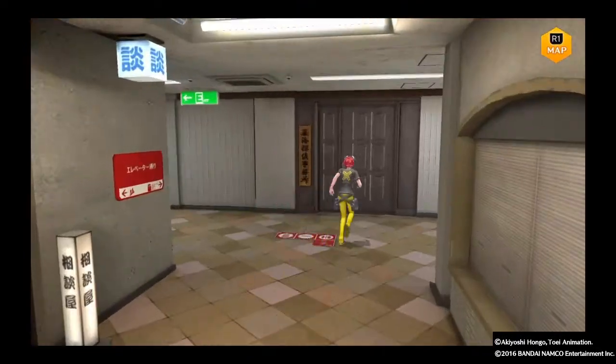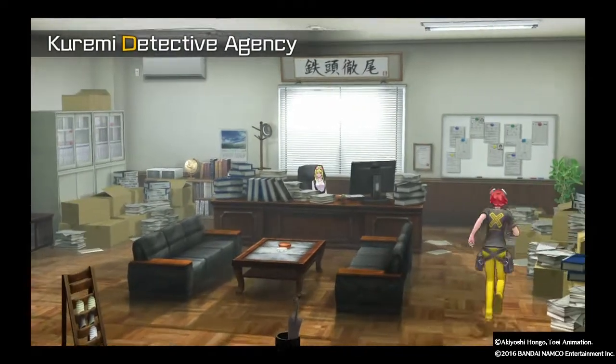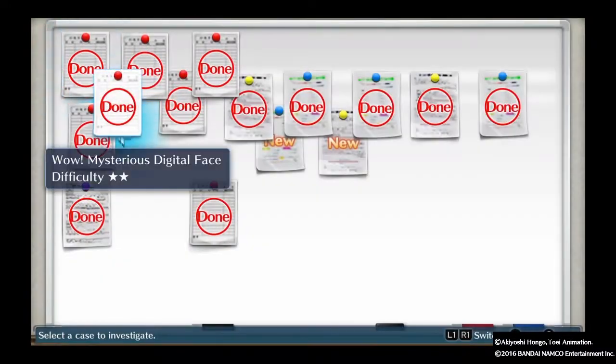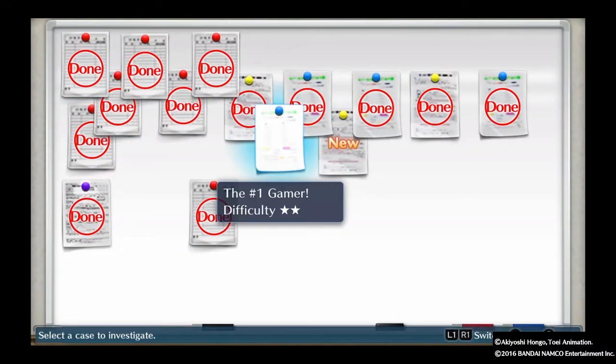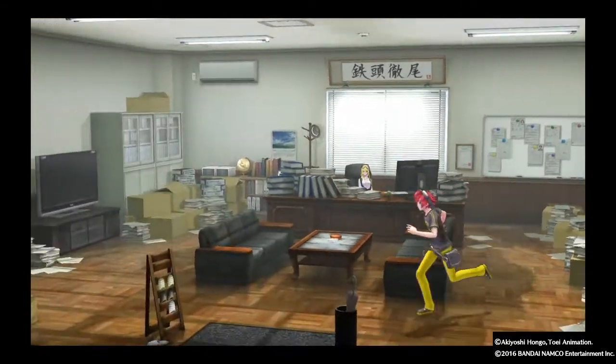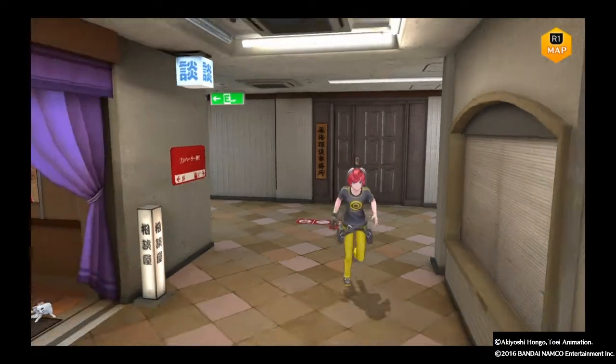You know, speaking of which, let's check that bulletin board, see what cases we got. Oh, two new cases. Let's see, the number one gamer. Okay. Alright, I'll take it. So I gotta go to the fourth floor.